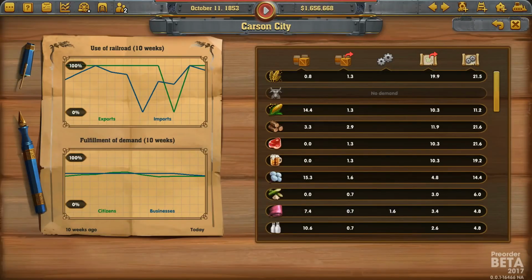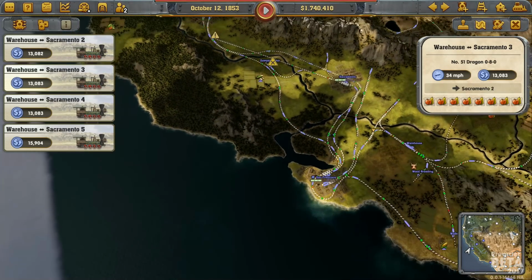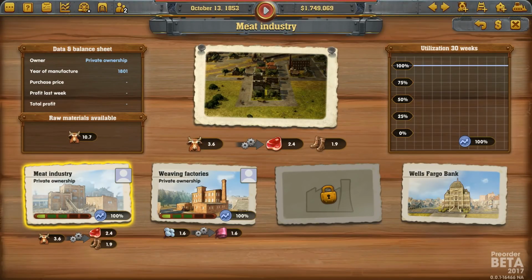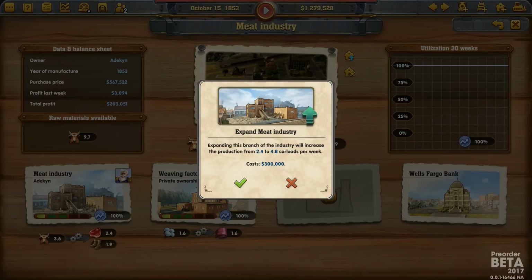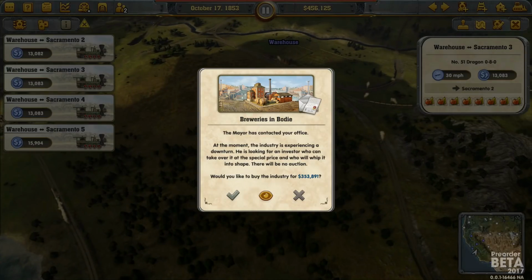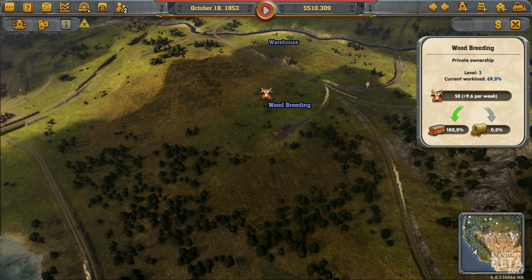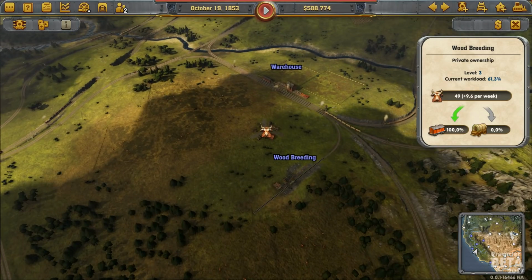He has now dropped a little bit low. It's not getting enough meat or beer. So we need to fix that. We need to bump up our meat production here. We don't own this industry, but we're about to. And we need to pump it up a couple of times. And we need 14 cattle. I'd love to buy this, but it's really expensive. Okay.